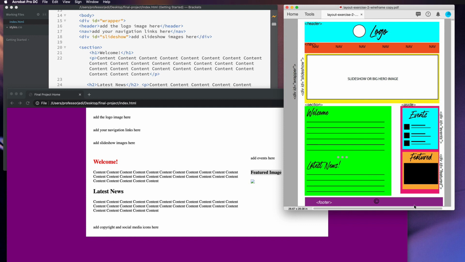So you're going to have to think a little bit outside of the box and apply these principles to your own specific layout, and let me know if you have any questions. I'll continue this tutorial video series by showing you how to add some navigation in here, maybe how to add a slideshow, all that good stuff. So keep watching.